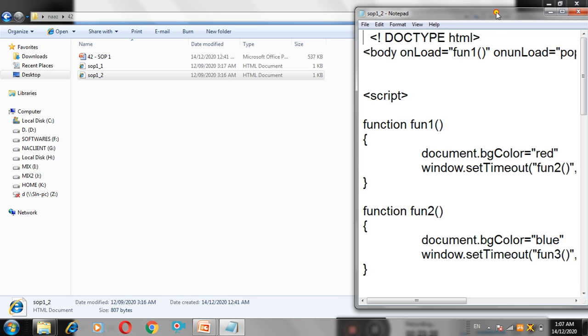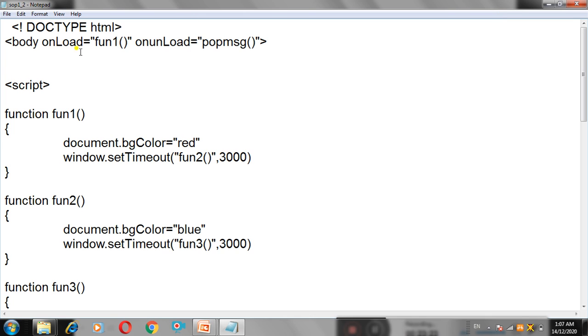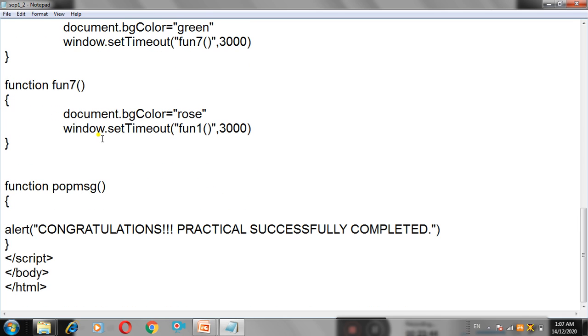So this is the coding part, where when the page gets loaded, at that time we are calling fun1, and when the page gets unloaded, at that time we are calling the pop msg function. In the script part, we have to create 7 functions to change the 7 colors, just like the previous example. And in pop msg, we are creating an alert message, displaying the alert message that congratulations, practical successfully completed. Got it? See the output once again.